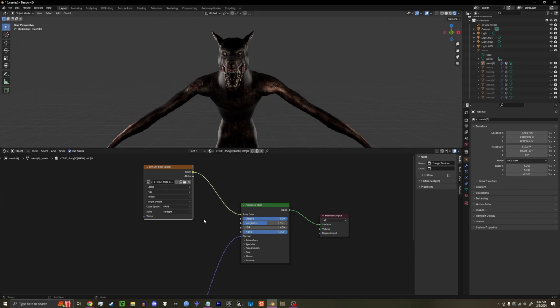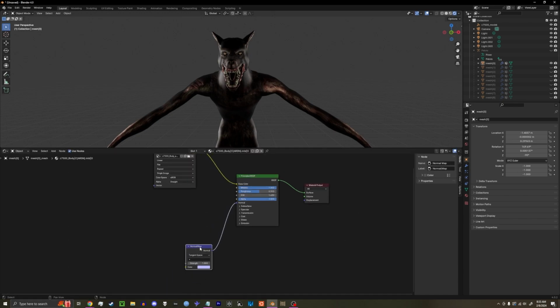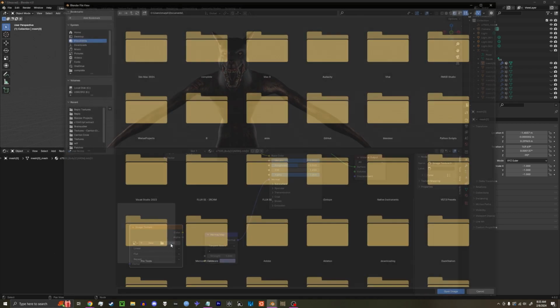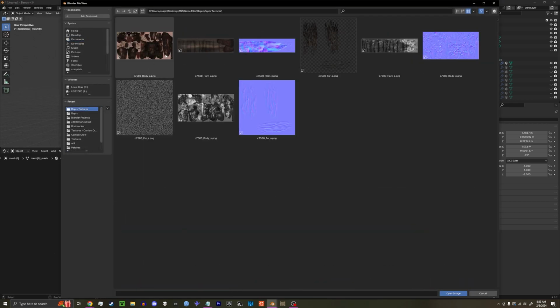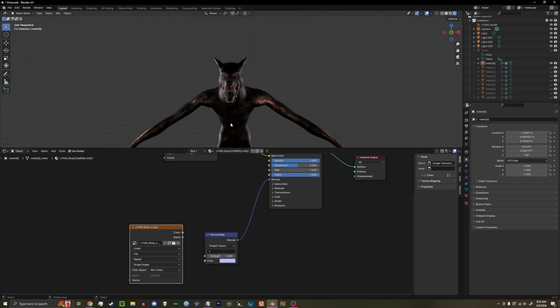So what we have to do to apply the normal map is Shift A and then type IMA and enter to bring up the image texture node. Open up our body_n.png. Make sure color space is non-color.